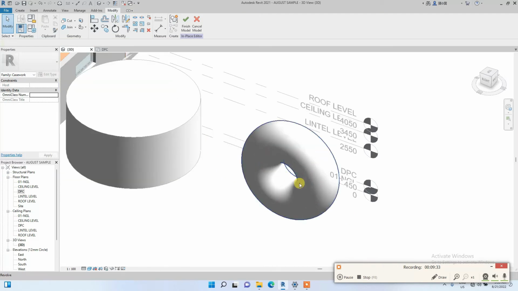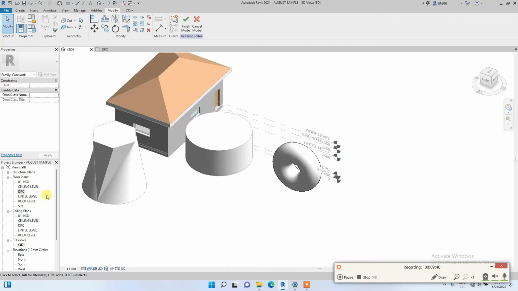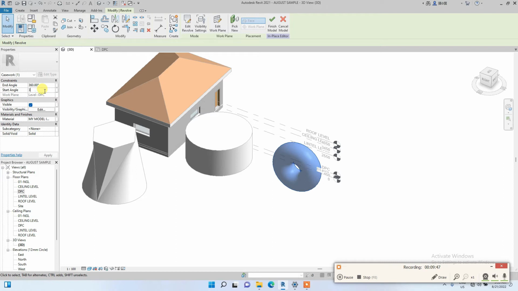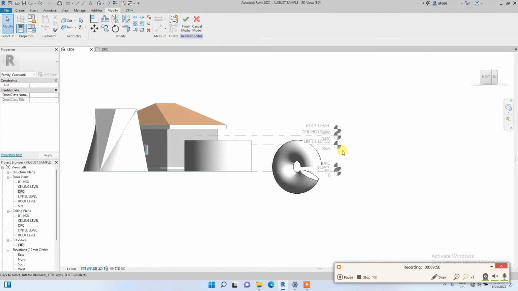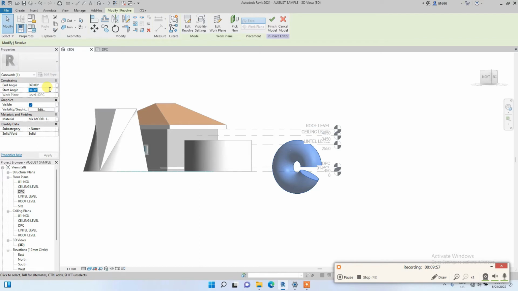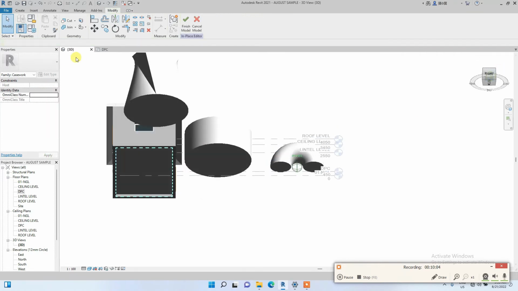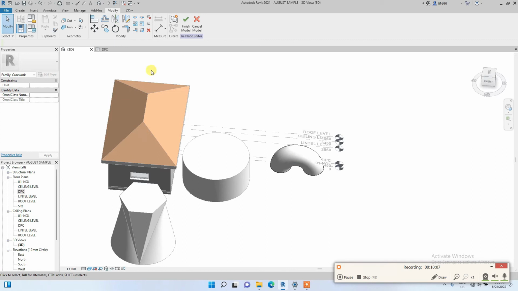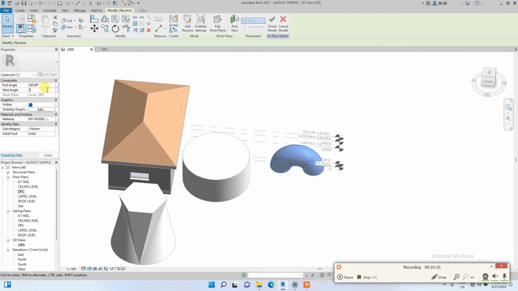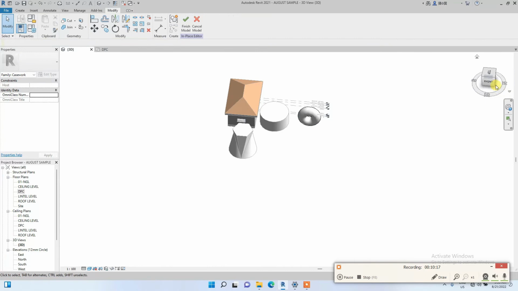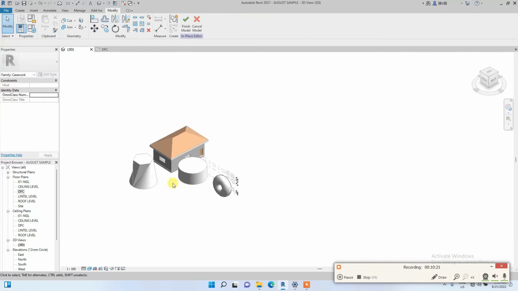So you see, the circle profile, the circle boundary line we used, has now revolved around that axis line we drew. We can click on it and increase the start angle to 30 degrees, and you see that the thing has reduced. It started from 30 degrees to revolve around. We can increase it to 180 degrees to create an arc. See, we have successfully created an arc, and we can as well set it back to 0, meaning 360 degrees. Okay, so that is done for Revolve.